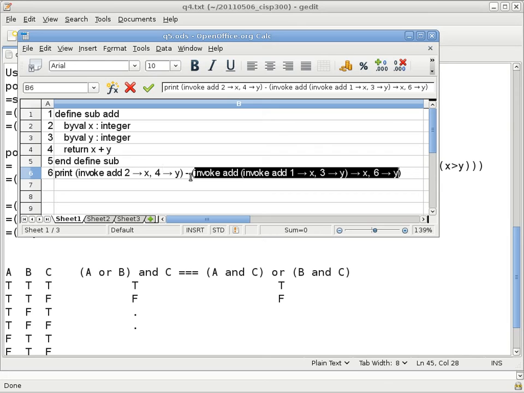Once I have both sides of the subtraction done, I can actually go ahead and do the subtraction, which reduces to a single number, then I can print it out. So that's the overall strategy to deal with something like this. It really is, step by step, what do I need to do next? And sometimes you have multiple things you can do at the same time. You can start either the right-hand side or the left-hand side. In those cases, you read from left to right, and you start with the left-hand side.